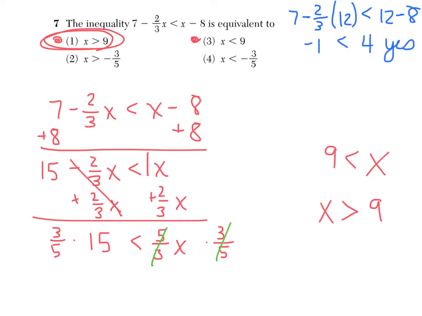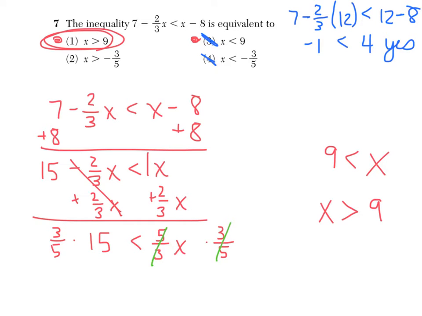Okay, well, before we just jump to choice 1 being the right answer, we should make sure, is that true for any of the other choices? Well, it's definitely not true for choice 3, okay? 12 is not a number smaller than 9, and it's not true for choice 4. So that did eliminate 2 of our choices.